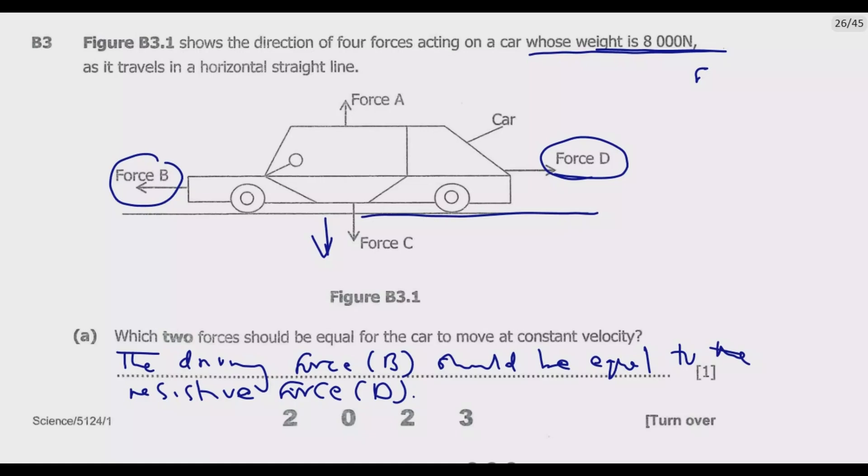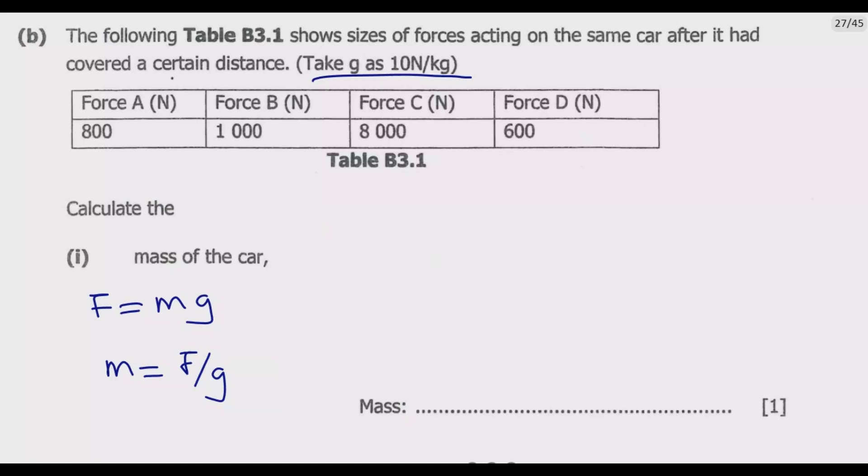Maybe someone is wondering what do we do with force A, which is the upward force. The upward force A is the normal force. You notice that the upward force A and the downward force C are acting in opposite directions. This one is the weight of the car, then force A is the normal force. Because the car is sitting on a flat horizontal surface which is considered to be equilibrium, the normal force which is the upward force will have no impact on the weight of the car because it cancels it out. So this actual force C is the weight of the car. You notice that in this case it has not changed, it has remained 8000, so it's the one that we use.